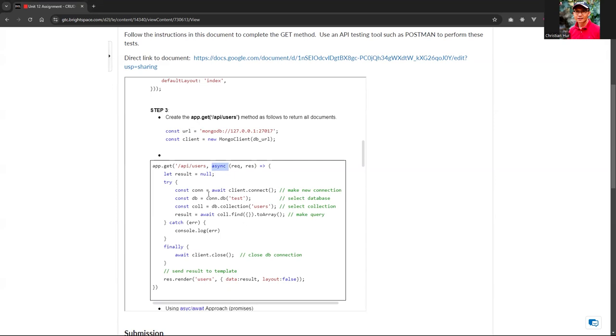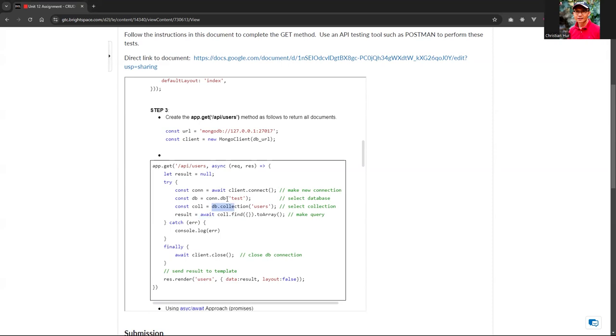The await here is just another way to call asynchronously. It also kind of flattens your connection, making it a little easier to understand. You can see here, probably something beyond this class for now. But when you make connections, usually when you call the connect function, and any of the query functions like find, delete, insert, and update, all of those functions, you must use await in front of them, okay?